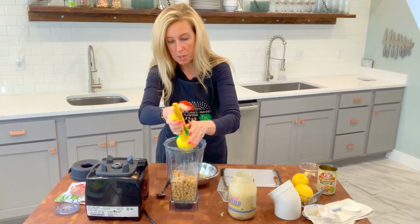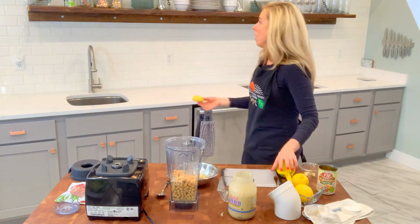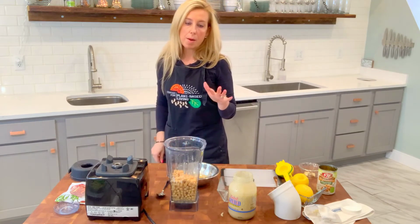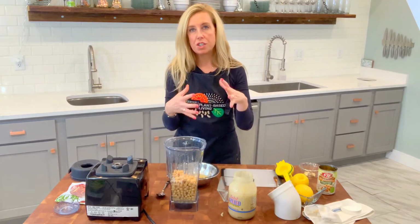Lemon is also a traditional ingredient in hummus, and it's really nice in there. If you don't have lemon, I would say add a little bit of lime or maybe even a little bit of orange. Again, it's not so that you can really taste it, it's just to brighten it up.